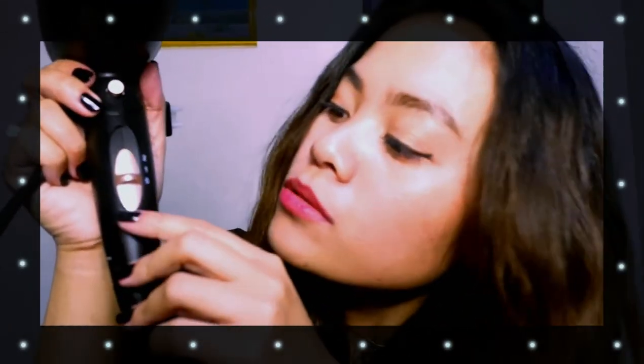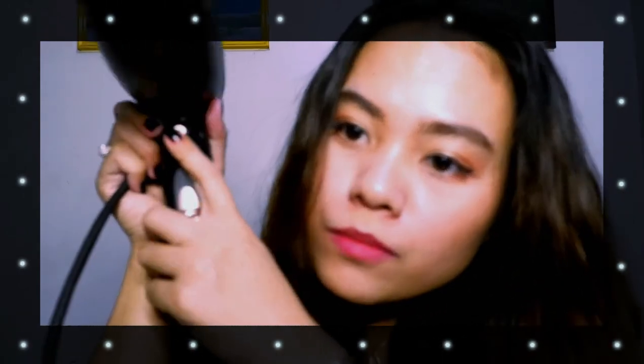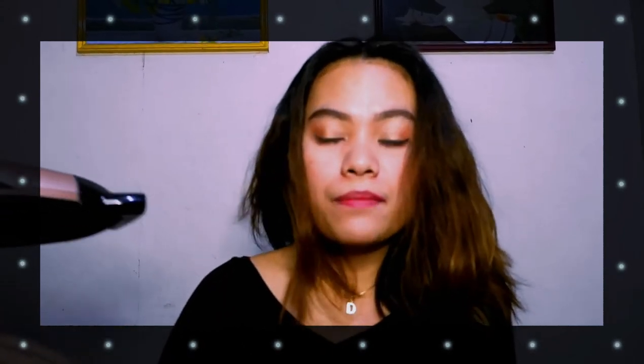You can see it has settings: zero, one, and two. And there's a button here — this is the cool button. I'm pretty sure the nozzle can be removed, but for some reason I cannot, and I don't have plans of removing it anyway. The wire is also bigger than the usual blower wire.